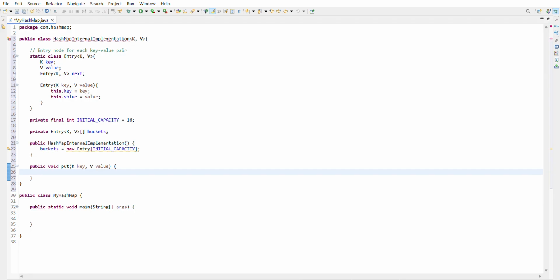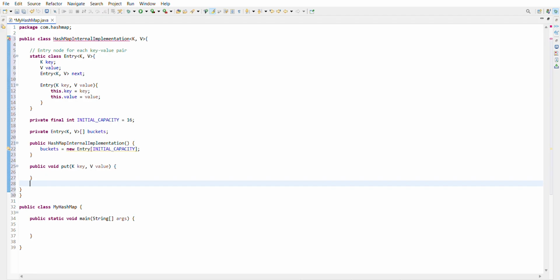As I told you, when we give a key-value pair, first it will divide the hash code by the total number of buckets.